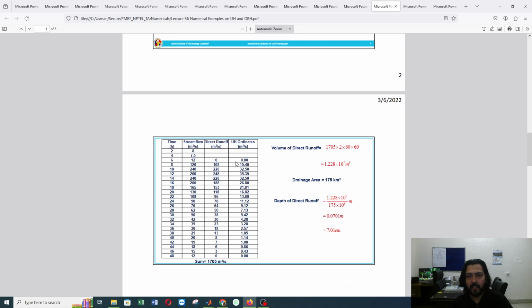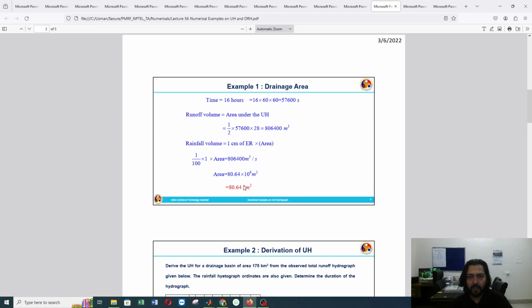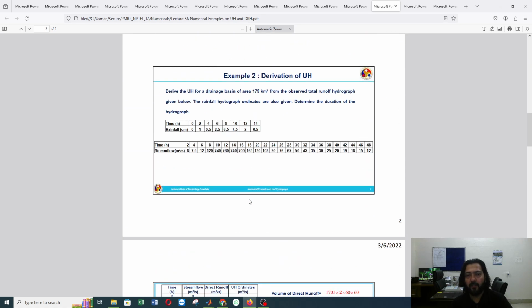Then we have seen the next module, hydrograph. So here we have seen how we can derive a hydrograph using rainfall and stream flow data, right? So we have stream flow data with us. So here in the stream flow data, the first thing is to separate the base flow. So in this particular question, the first important thing is to find the base flow, right? If you can see, for the corresponding time 6 hour, the stream flow is 12, and again the 12 value is repeating after 48 hour.